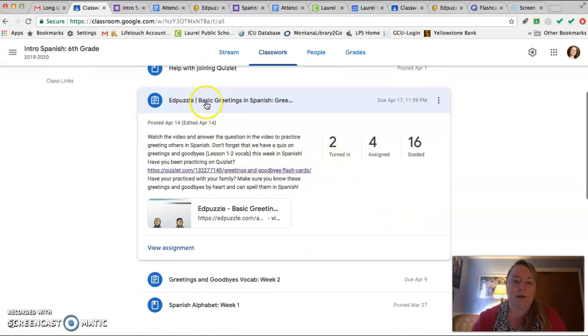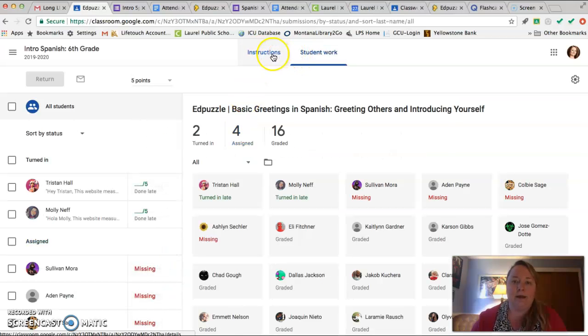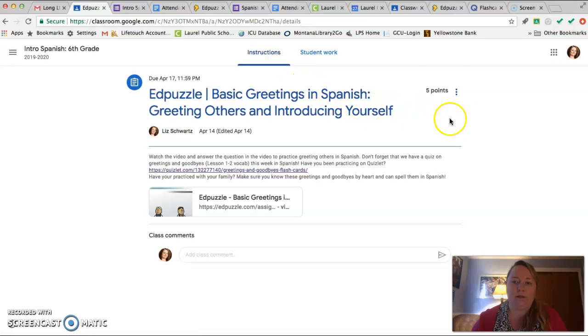For you guys, what I want to encourage you to do when you have an assignment, I want you to click right here that says View Assignment. And mine looks a little different initially, but yours is going to look something like this, okay? Now, the only difference between my view and your view is up in the right-hand corner, right in this area right here, you're going to have a section that says like your work, or it's going to have a mark as done or turn in button.